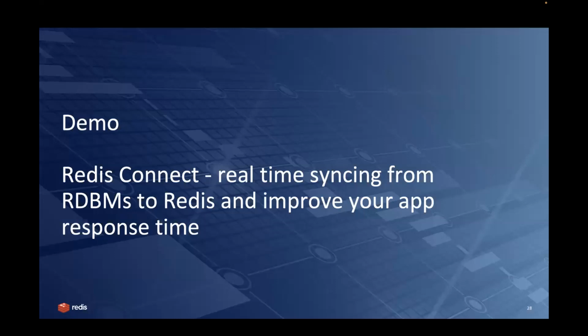The bigger problem here is I have other applications which are updating or inserting new data into the relational databases. How can I make sure that my data in Redis is correct and accurate in terms of the real-time traffic, right? So the Redis connector is available for syncing data from multiple relational databases, file systems, and Kafka kinds of use cases. So you can use this connector. This will allow you to do the initial data load into Redis as well as the real-time sync.